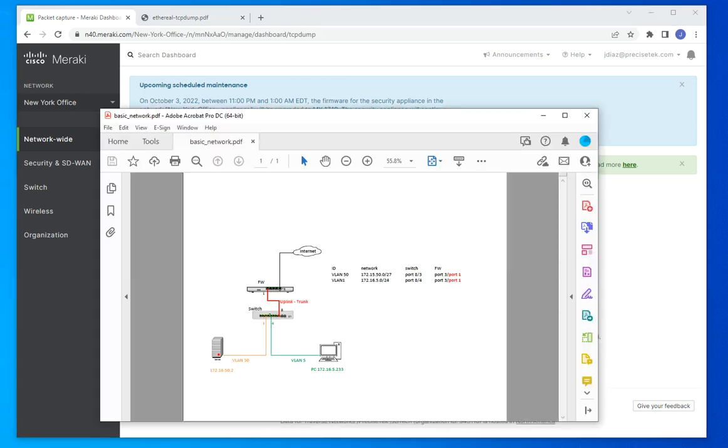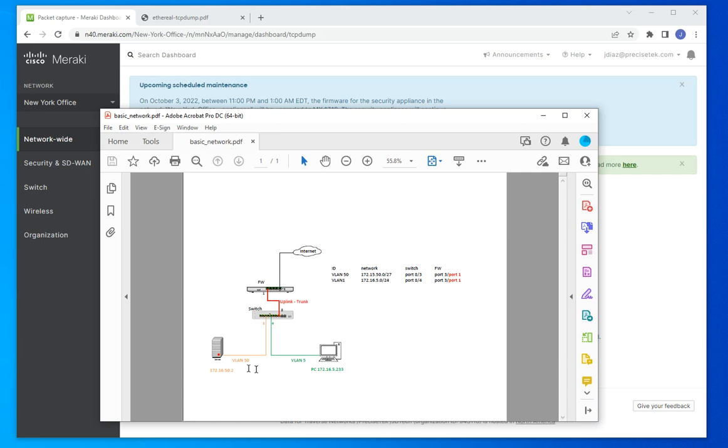Remember, these VLANs that you see here going over to the switches, and the switches are tagged, that's not going to be the physical interface that I'm going to be doing the packet capture on. I have to select, in this case, my LAN uplink, because that's where all the VLANs are going to be traversing. So you have to identify where to do the packet capture, depending on what you're looking for.